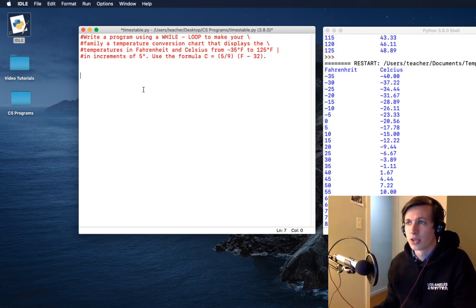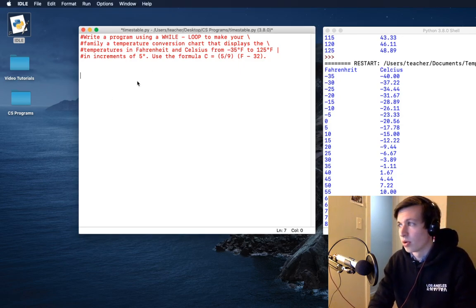All right, so we are going to have to set up our program right over here. So we want to essentially take a Fahrenheit temperature and convert it within a range. So we're going to use a while loop to do that.